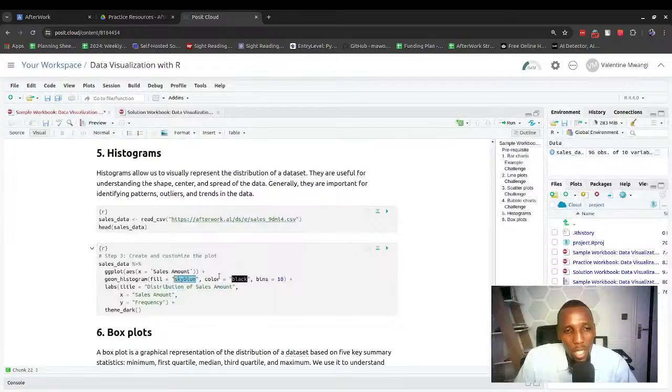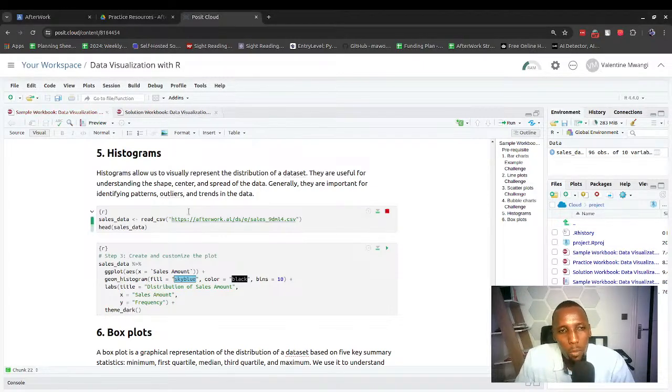All right, moving on, histograms. Sometimes we might want to determine the distribution of a variable. So we might want to determine how spread the points within a variable are, and we can use something like a histogram to determine how those points are spread. Are they spread towards one side? Are they distributed towards another side, or are they distributed towards the center? That's what we can be able to do. So we can use a histogram for that.